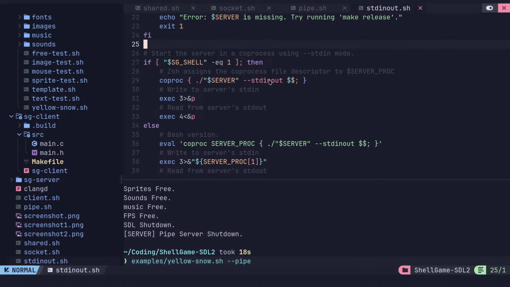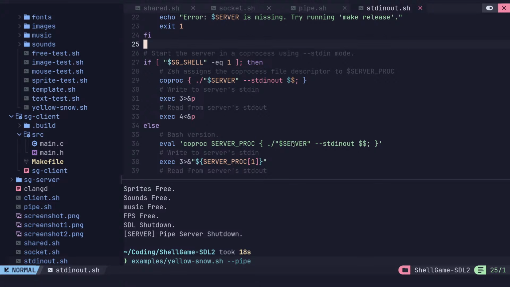Okay, so this works, but the problem with this is if my server was to send any message, like the SDL part of the code or something just echoed or printf, anything that is not me sending information back, it's all going to fall apart. So I don't recommend you use this, but this was another option that I came across.